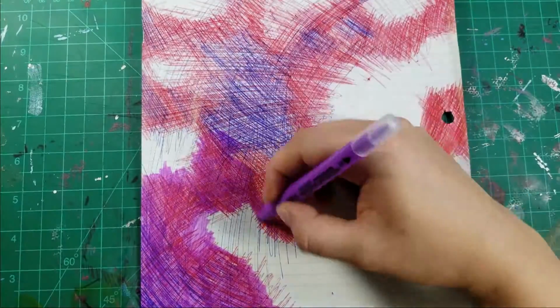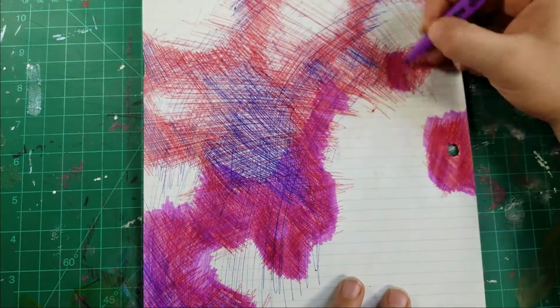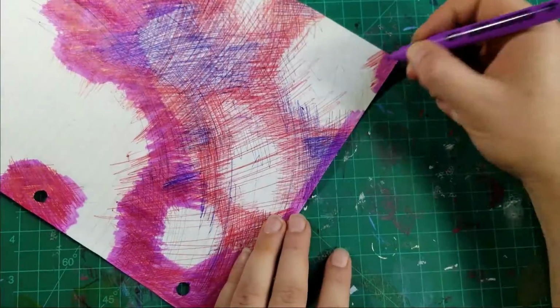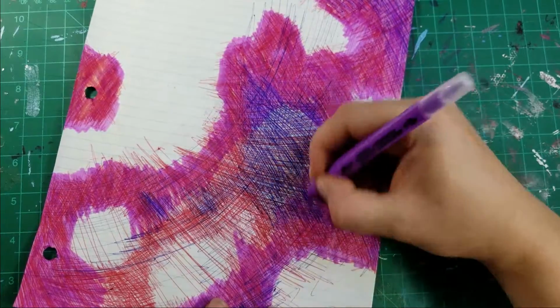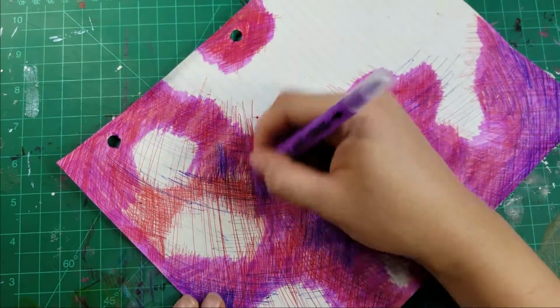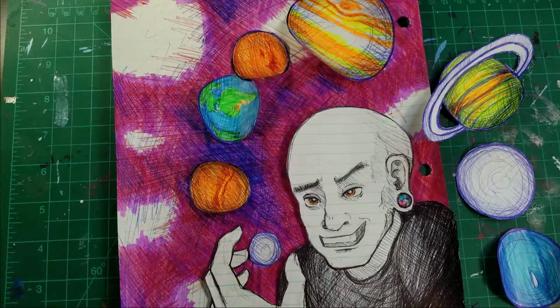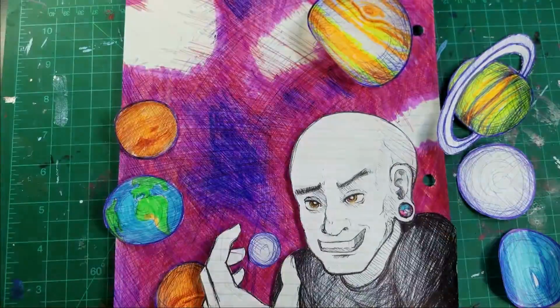And now I'm filling it in with the highlighter. See how it merges the colors a little better? I think it just will give the final piece a little bit more oomph than if I hadn't done this. Remember, art is about working, reworking, layering, and happy accidents, and that's how you get to a really good piece. Nothing is perfect on the first try.